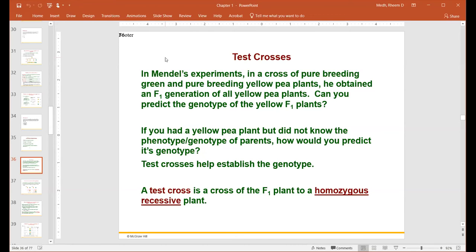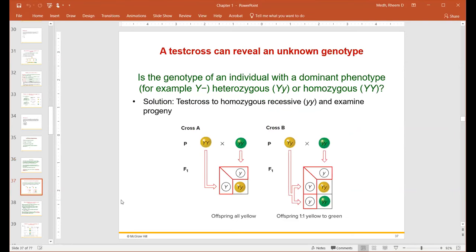So if you did this cross, and I'm going to show you the outcomes here. You can use this while you're also following my scribbling here. So when you cross this yellow with a homozygous recessive green, there are two options for this yellow. One option is a big Y, big Y, and the other option is a big Y, little y. When you cross this with this, what you will get is Y, little y only. This is the outcome, and it will be yellow.